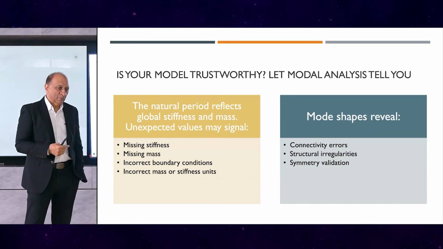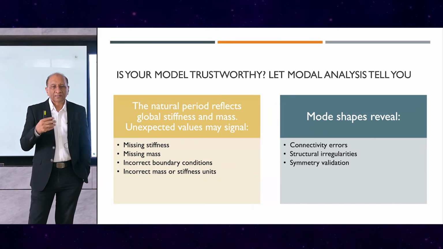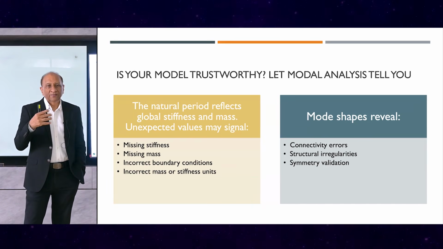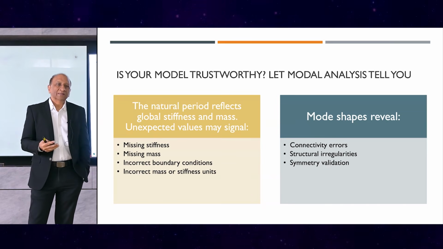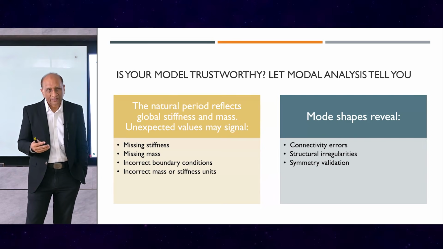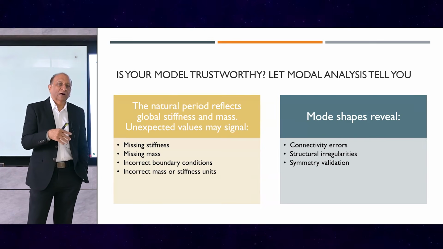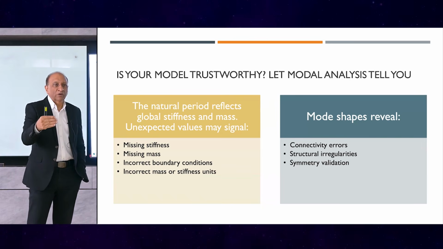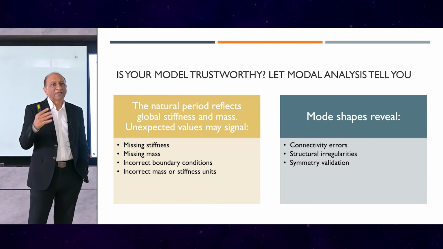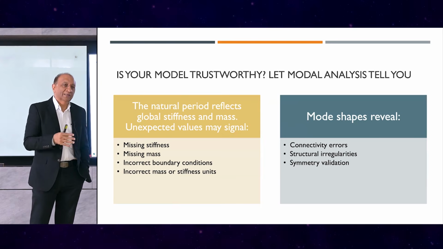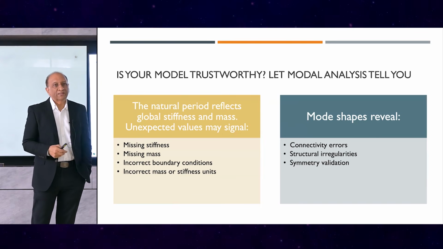There was one case particularly which is of note, that a structure was designed and the foundations were very heavy, and the contractor complained that this foundation seems to be too heavy, it's not possible. The structural engineer didn't pick it up. And when they went back, they found that they had applied the steel mass by mistake to the concrete elements. So everything was very heavy. Had they checked the initial periods, they would have immediately determined that this is not possible.